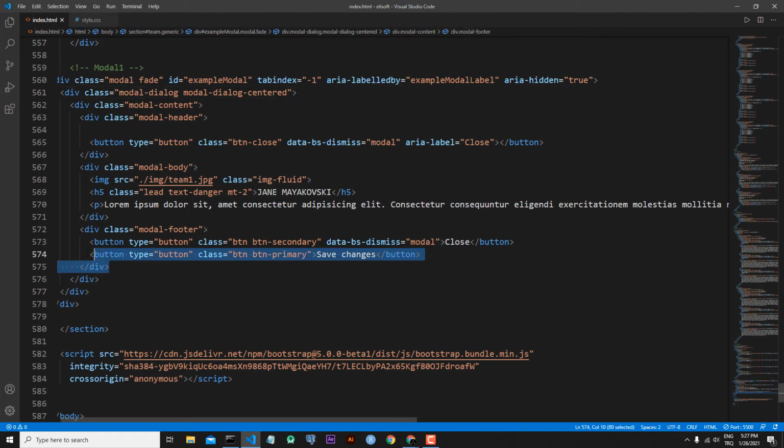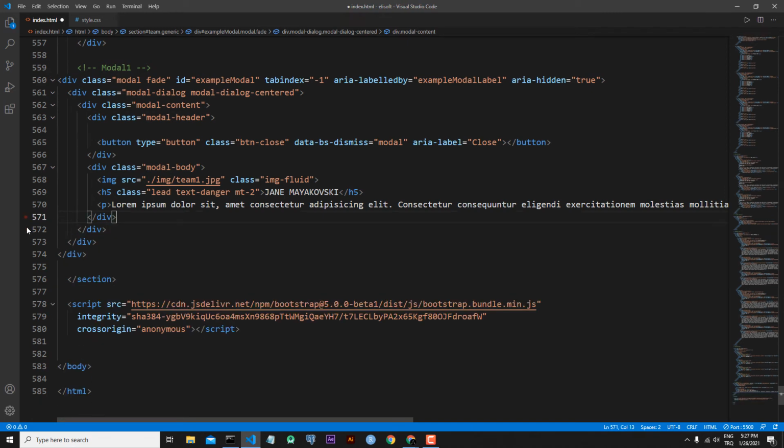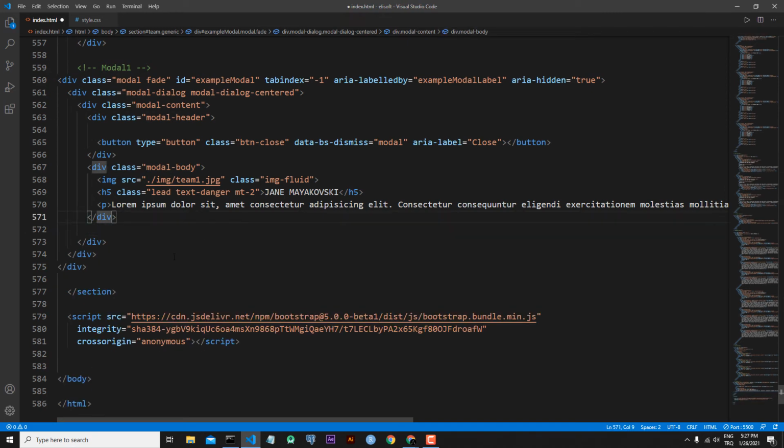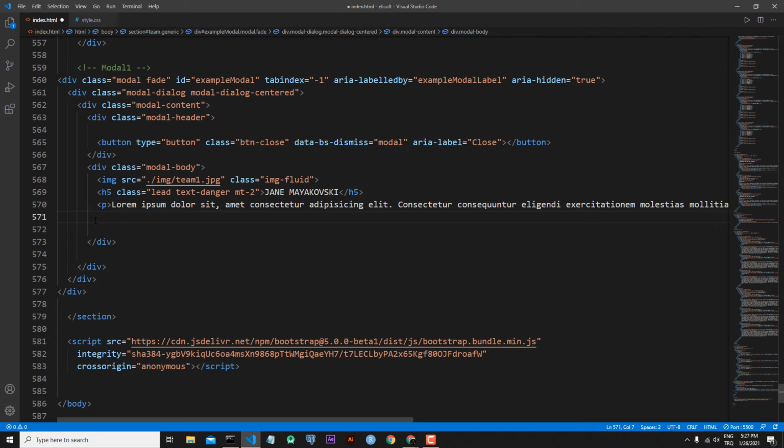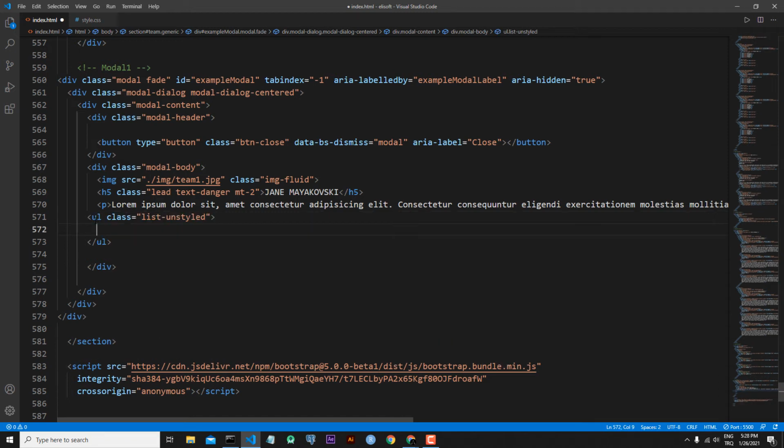Let's close this again and make our screen bigger. First, I don't need this model footer class. I erase it. And here inside of this model body, I want to put an ordered list and a btn-group. First, let's start with the list: ul with the class of list-unstyled. Inside of this ul, there will be li elements. Let's write an li element, and here I will add a lorem with 4 words. For this reason, I am writing here lorem4 and click tab. Now we have a lorem sentence with 4 words.